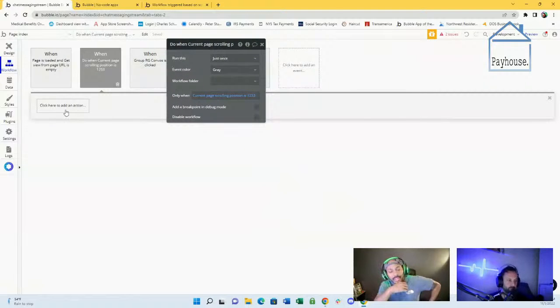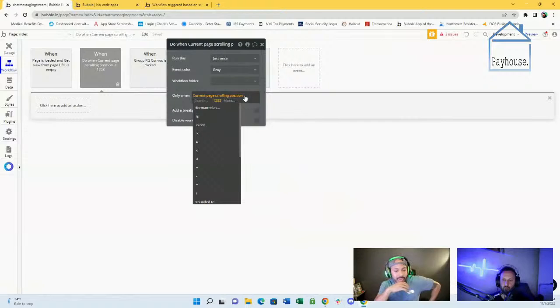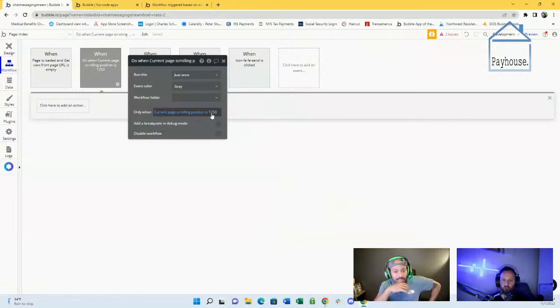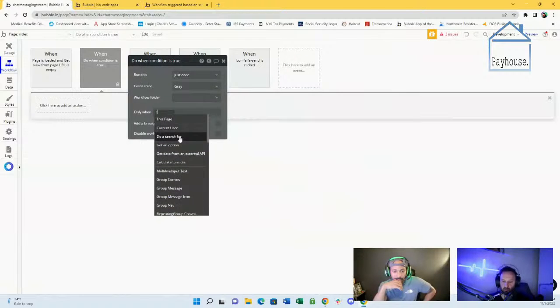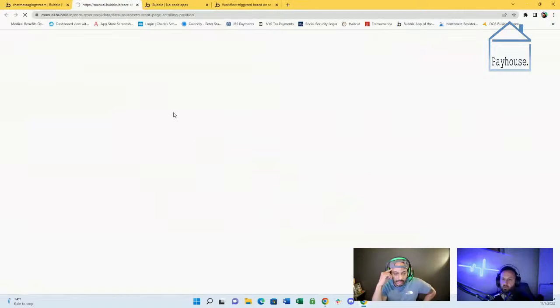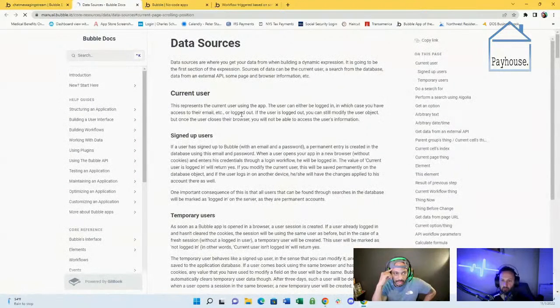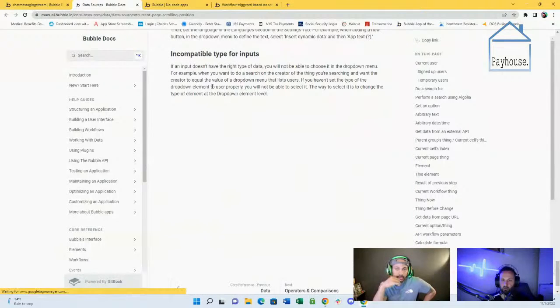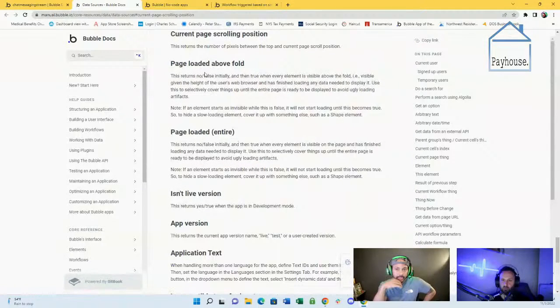So maybe can you do it if current scroll position is greater than or less than most recent message or something? I don't know, or is it only based on, I think it's just a pixel count. I don't know though. I could be wrong about that. Current scroll. Let's see what the manual tells us. Current scroll greater than recent.